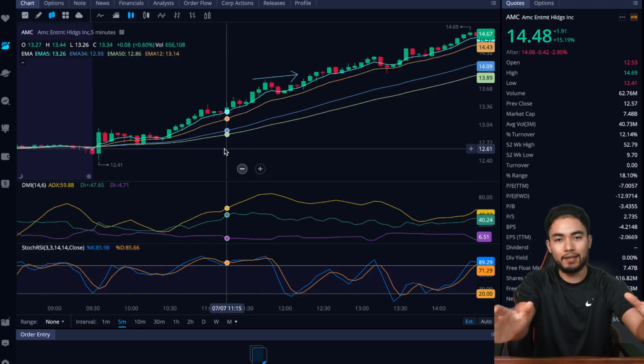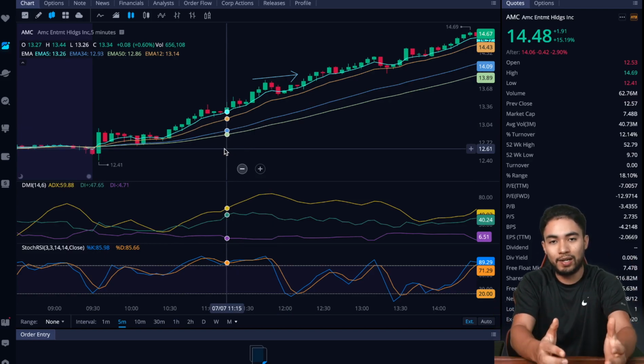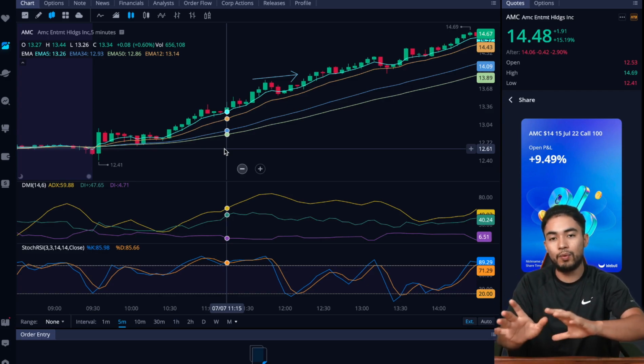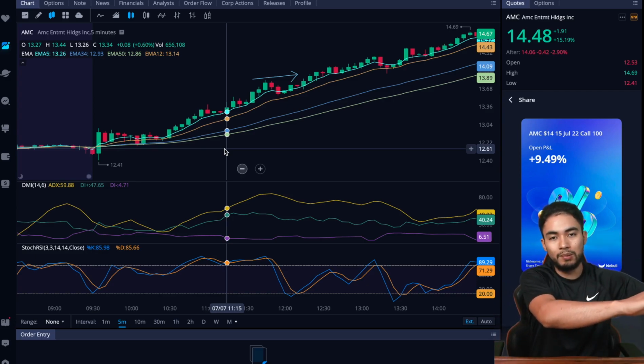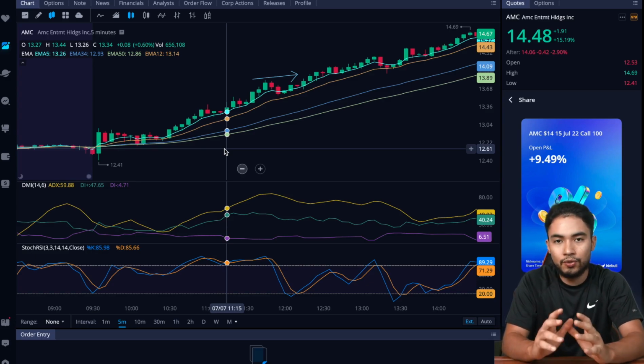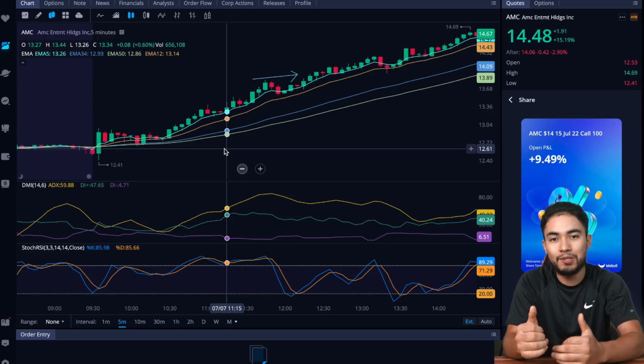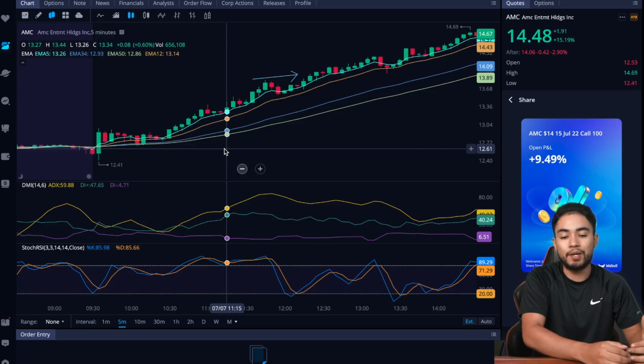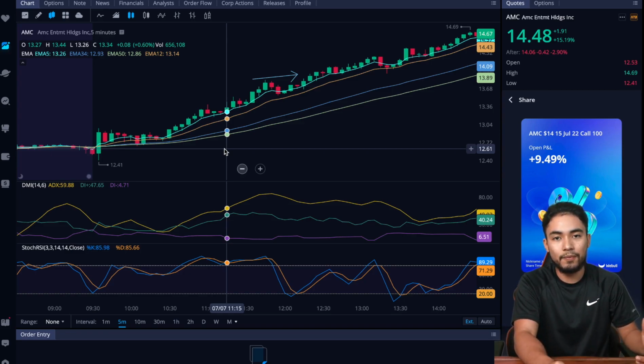Don't use trend lines. There's no point in using trend lines, in my opinion, for this strategy. Stick to the strategy. If you want to talk about something else, do something else. For this strategy, don't use trend lines. EMAs are much more reliable and efficient than your own drawn trend lines, because you can have inaccurate trend lines because they're yours. You drew them yourself.